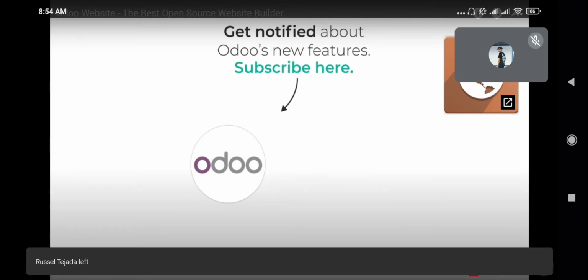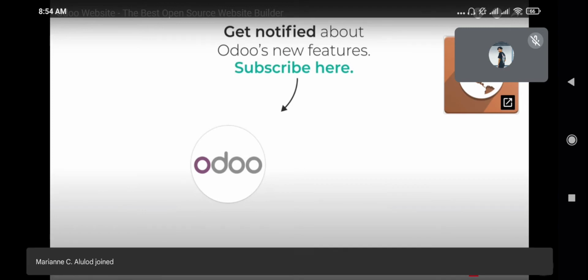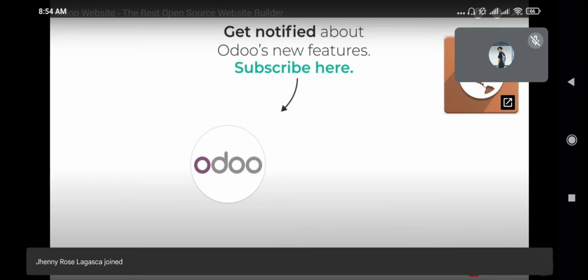Ma'am, easy to use siya. Tapos nasa mga gilid lang yung mga block styles options na pwedeng pang-design. Okay, ayan. So, nandun na yung ating editing option sa gilid and then i-click and drag na lang natin. And then, class, maganda sa kanya, meron na siyang mga default or meron ng sample themes na pwede niyong gamitin in building your website. So ito, class, ay isang feature ng ating Odoo website builder.